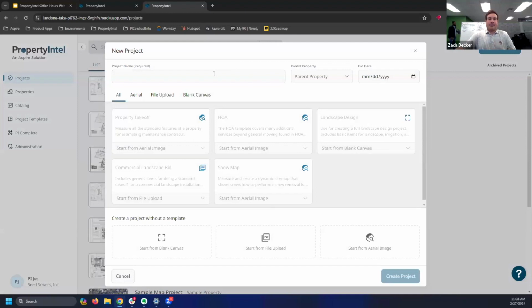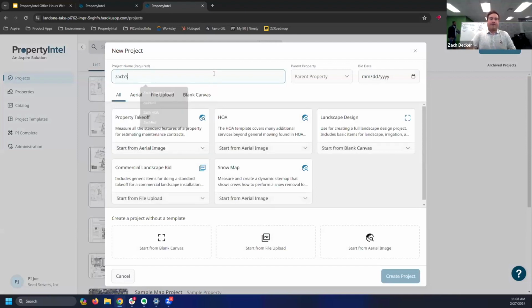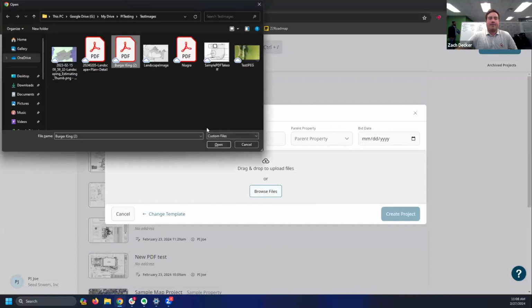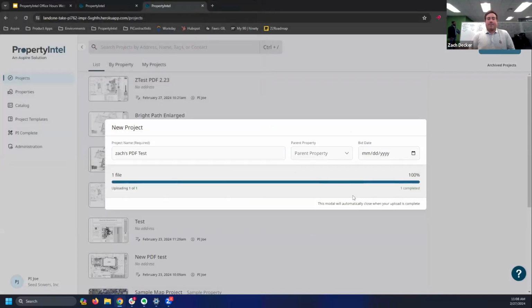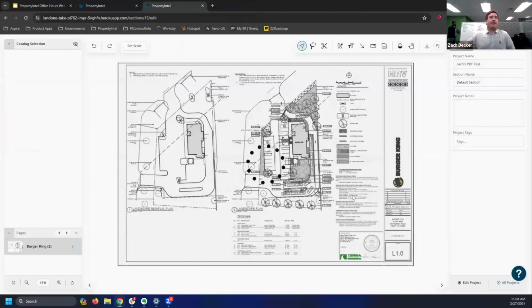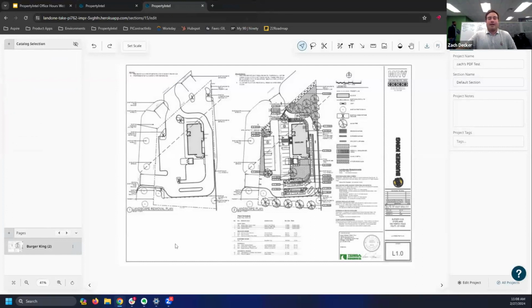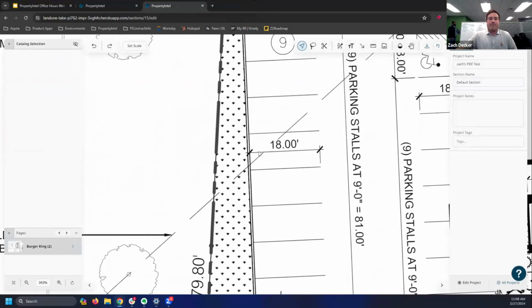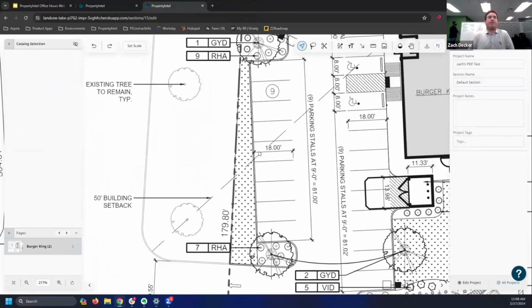And so the big part is, let's do, I'm going to create a new project and start with a file upload. And I will select this PDF here. So previously when we had these large PDFs and they'd get converted, we would have issues with the line quality and image quality. But now, with our new conversion tool that we switched over to, we're able to better support that and get this higher resolution image.